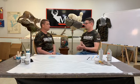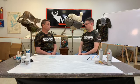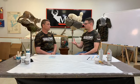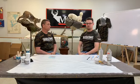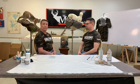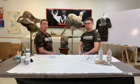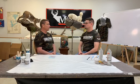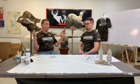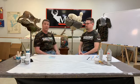We started with a foam base and then built Mache over. Rather than using pre-formed rocks or pre-sculpted rocks, these would be custom rocks, custom Mache rocks. And there's a lot of good rock companies on the market. You know, Habitat Rock is a good product, and no matter what kind of rock bases you use, if you want to use the preformed rock panels and put them together, you can do that.